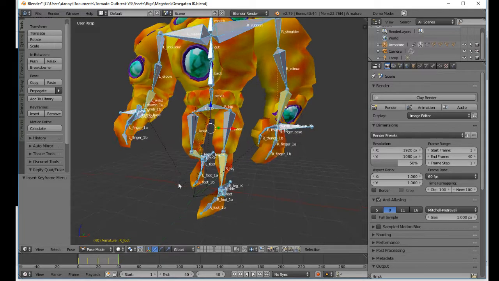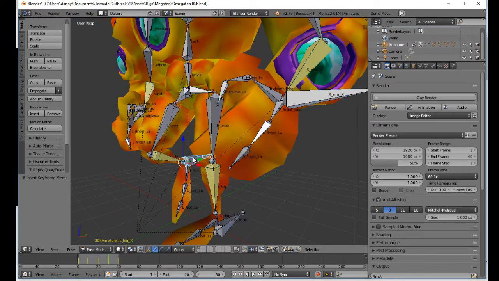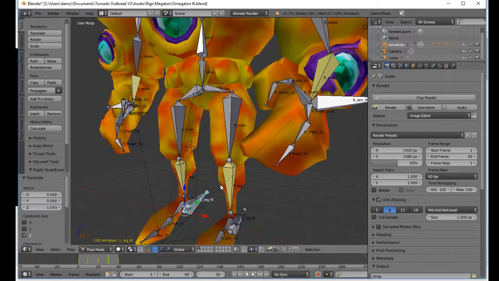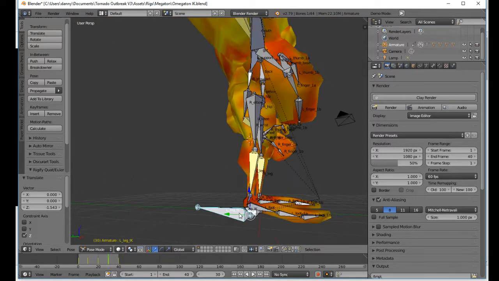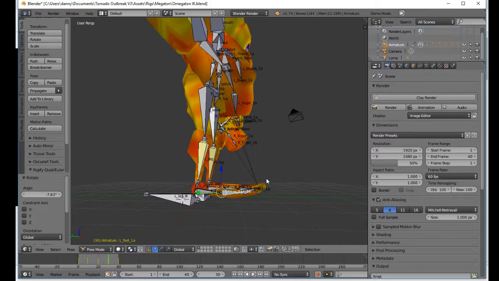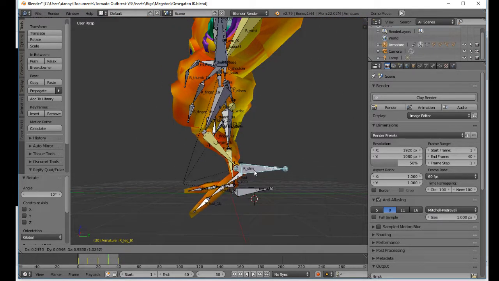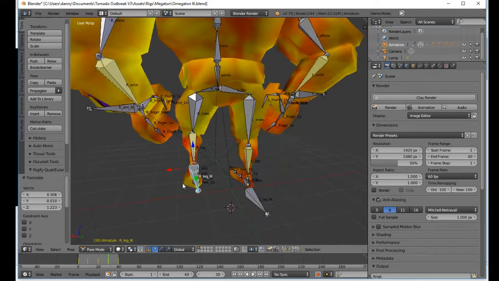Okay, so this is the error that I made here. This leg should be right here. That's the interesting thing about animation: as you continue to animate, you'll get more experience. Don't make the same mistake as I did.